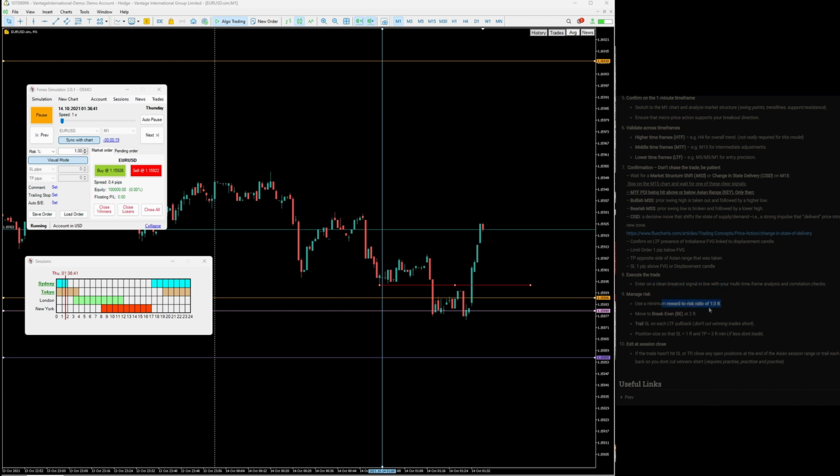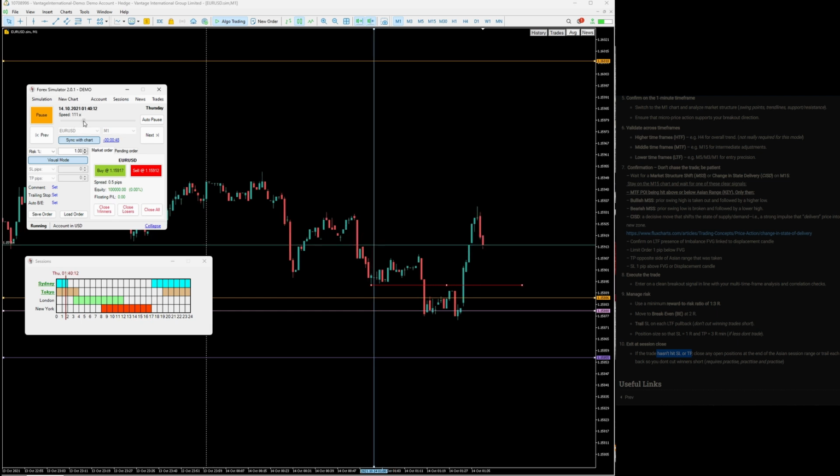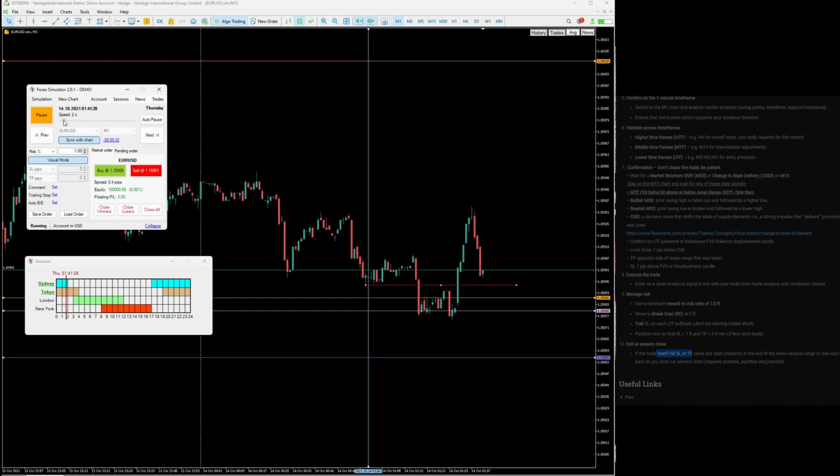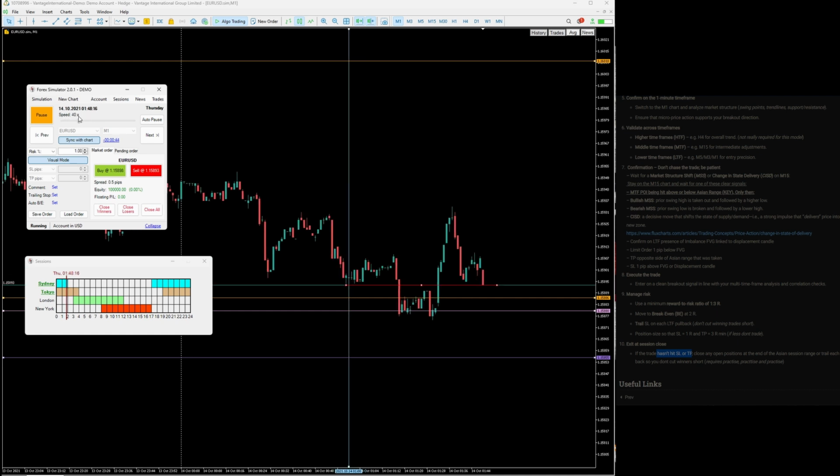Minimum 3. If we have less than 3R, do not do the trade. Break even at 2. We're going to bypass that. All right. Exit at Asian range, trail. All right, so it's really going up already, but we have faith that it's coming back down to our entry point. Oh, here we go. Maybe a bit more up. No, it will be good. There we go. Boom.